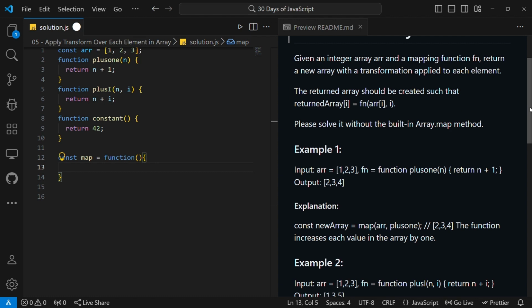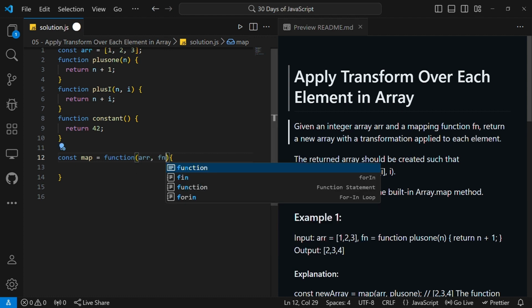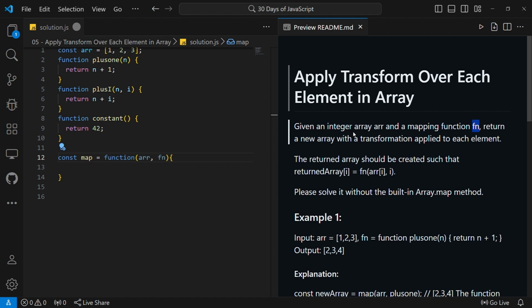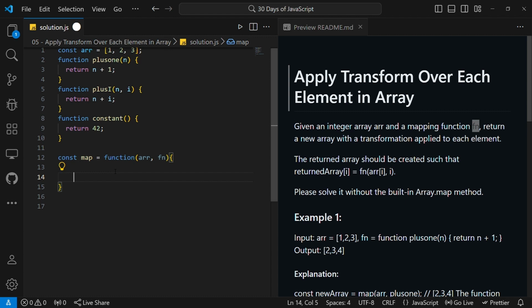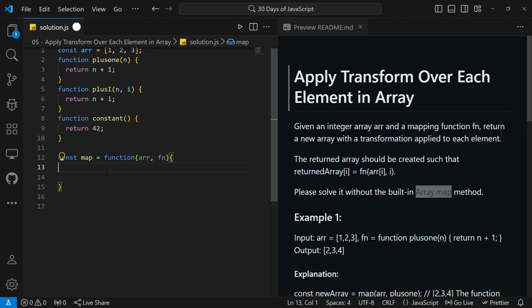So this function will take an array and a function fn, as seen here. Function fn and an array. Then it should return a new array with the transformation applied. But since you have learned about map, you have said map takes an array, then does something with it using the callback function, then returns a new array. So basically, this is just a map function. In short, you're told to create something that works like map. That's why you're told don't use the array.map, because array.map does exactly the same thing.